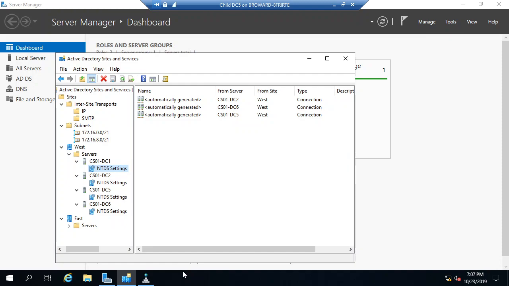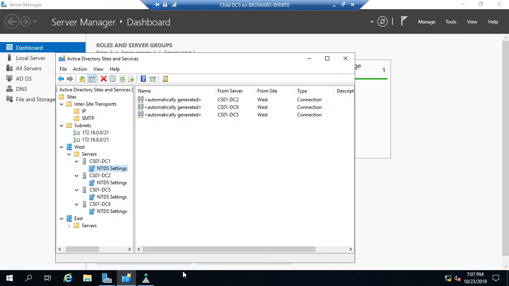So it's pretty much a full, no, so it's, let's see. So what if I create a new user account on 5, how does it get to 2? You go to 1. It has to go to 1 first, then to 2, or it has to go to 6, then to 2. Okay, that's called your replication topology. The KCC defines it.